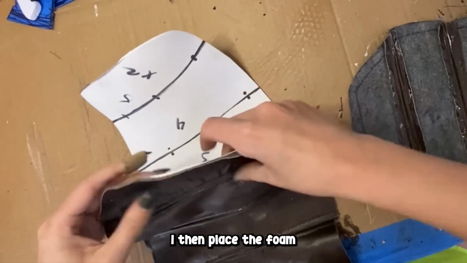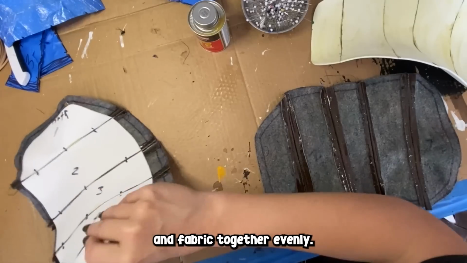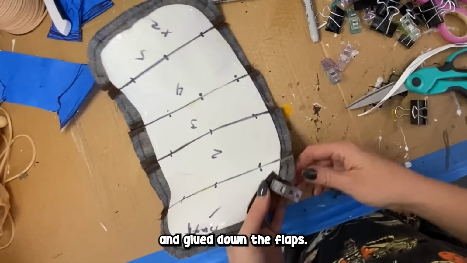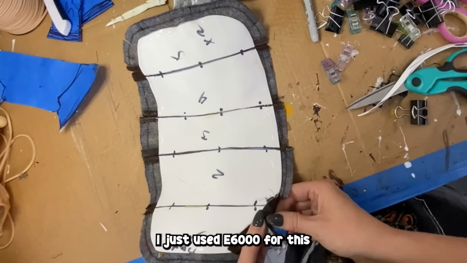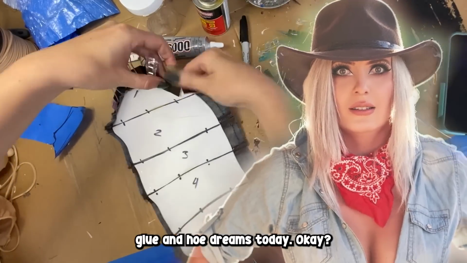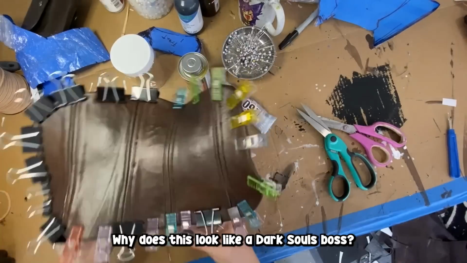I then placed the foam gently upon the fabric, moving slowly so I could work with the foam and fabric together evenly. Once they were on securely, I folded over the edges and glued down the flaps. I just used E6000 for this because I wanted it to be really secure. We ain't rolling with hot glue and hoe dreams today, okay? We need to make sure this was going to stay together real good. Why does this look like a Dark Souls boss?